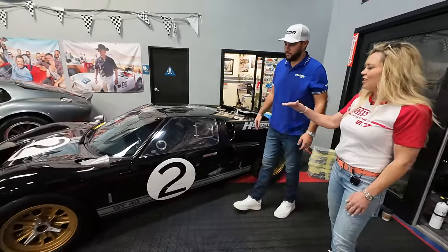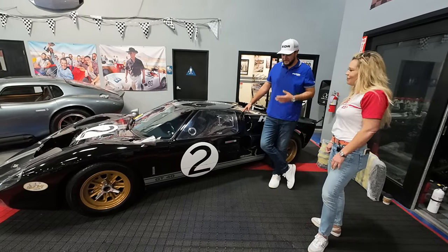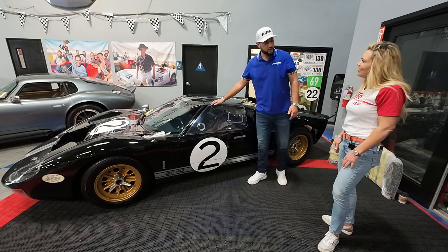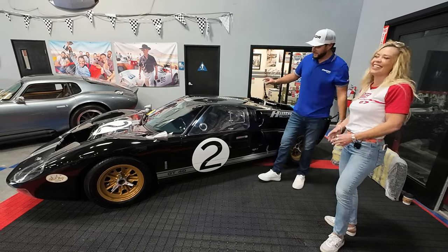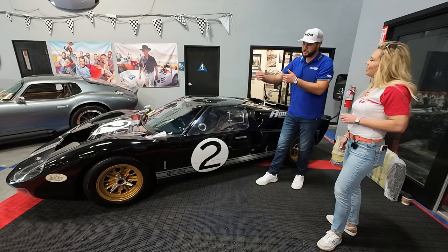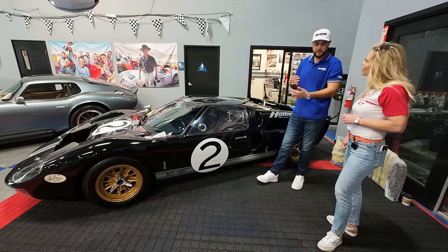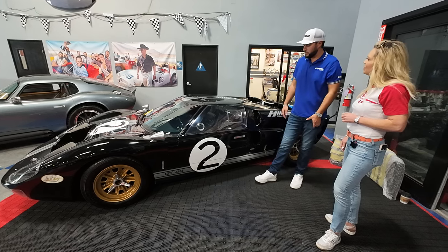And again, that 40-inch height, so you got to duck a little to get into it, but it's so worth it. GT40 comes from the fact that it is 40 inches off the ground. A little more with the Gurney bubble on here, but don't tell anybody. They're super cool. Again, I'm 6'4" and I can fit in these cars. The pedals are adjustable, so they will slide on a track to accommodate shorter or taller drivers as needed. So it's possible to fit if you're a taller guy.